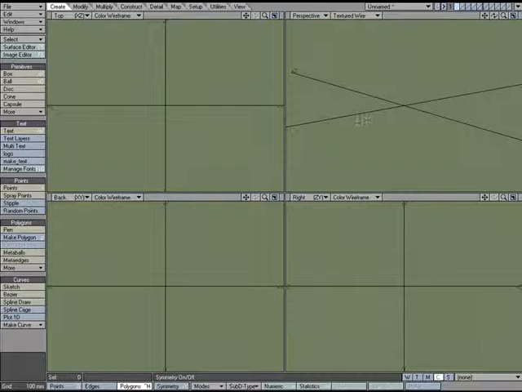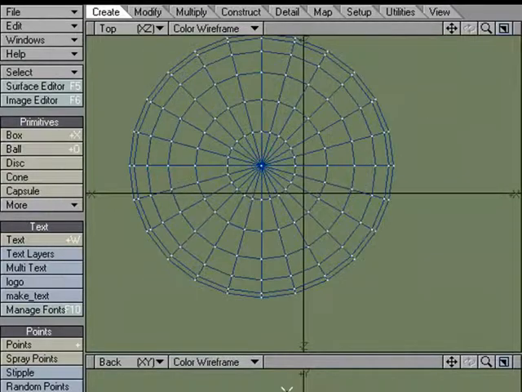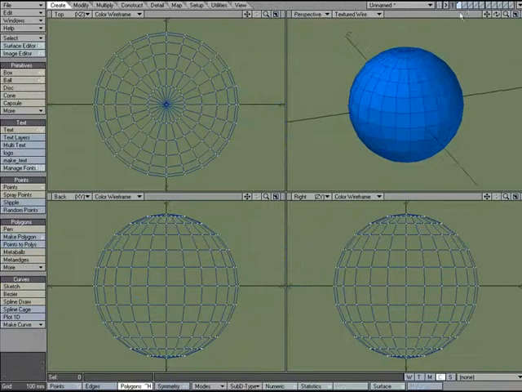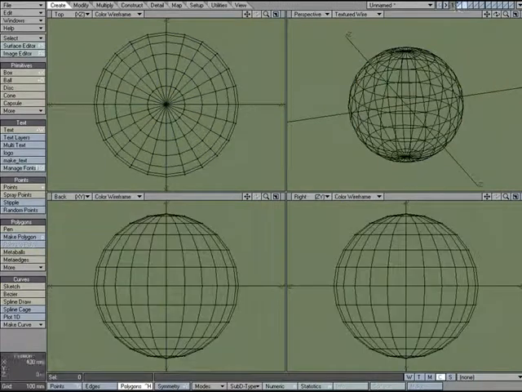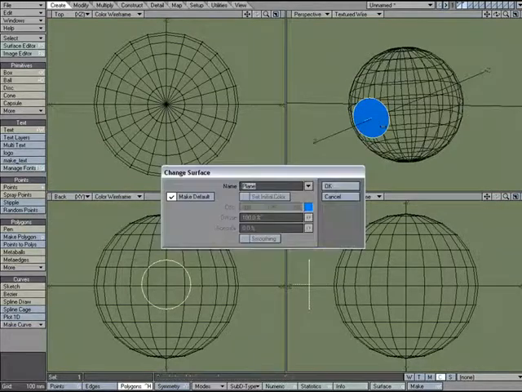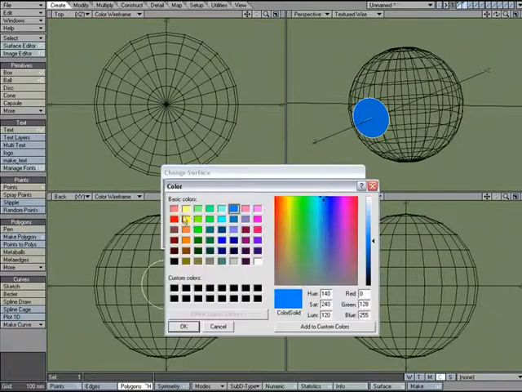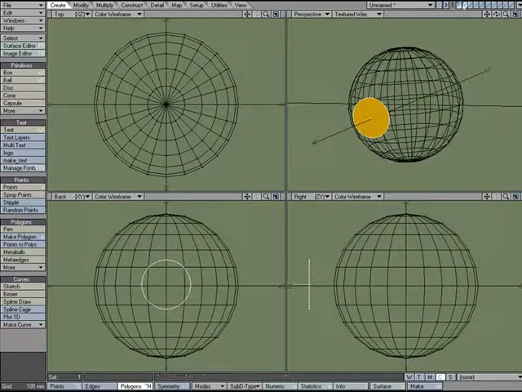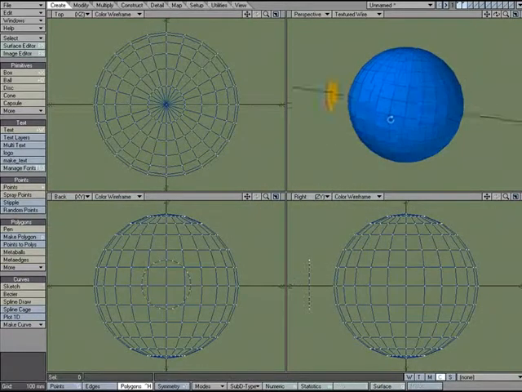Let's take a look at the drill tools and modeler. I'm going to start by just creating a quick ball. And in the background layer, I'm going to create a flat disk. Doesn't matter which way it's facing, so I'll just go ahead and flip it so we can see it here. Q for change surface, and I'll call this cutter. And give it a color different to what we have here, just so that we can see it.